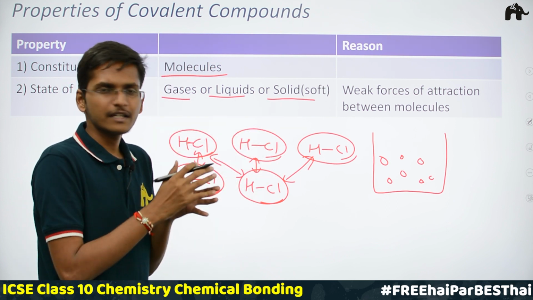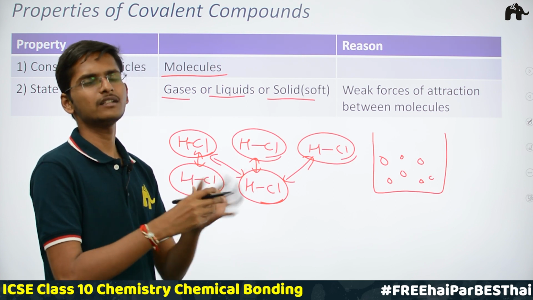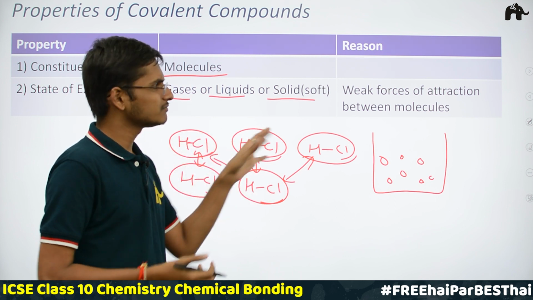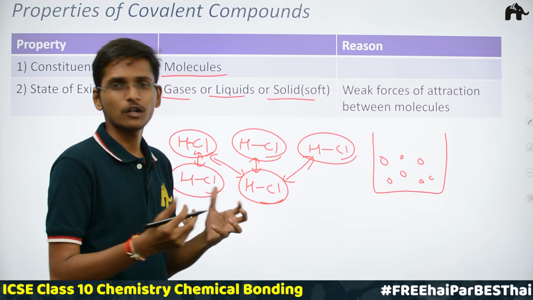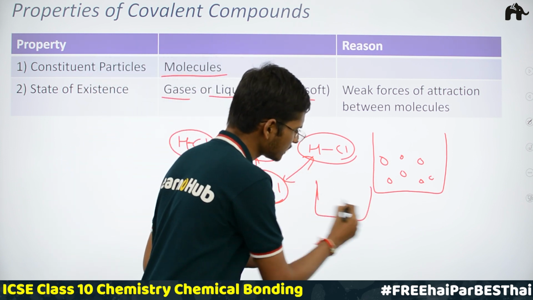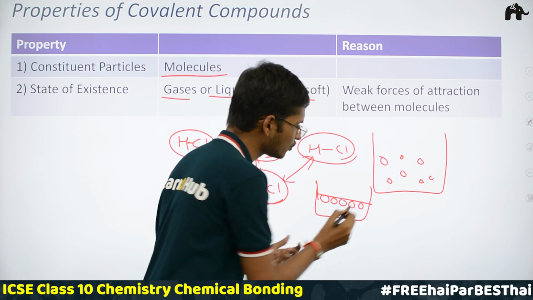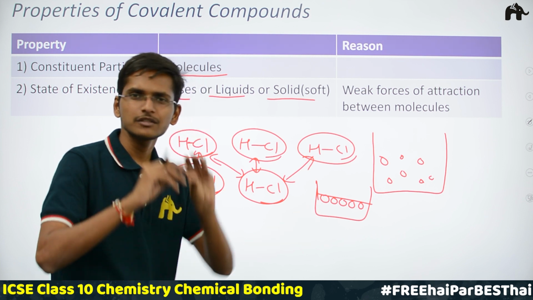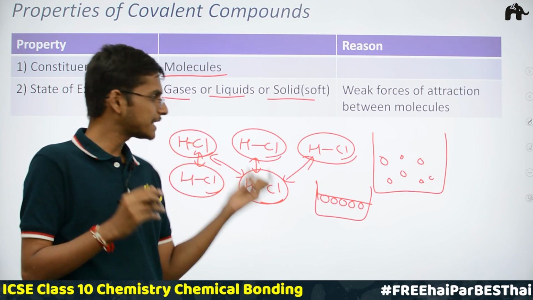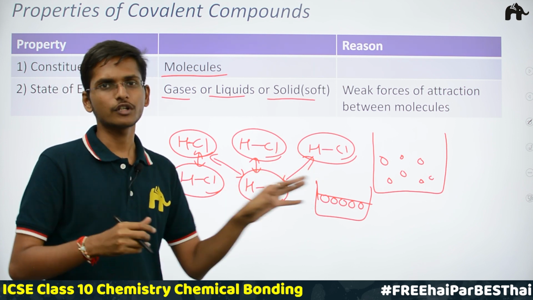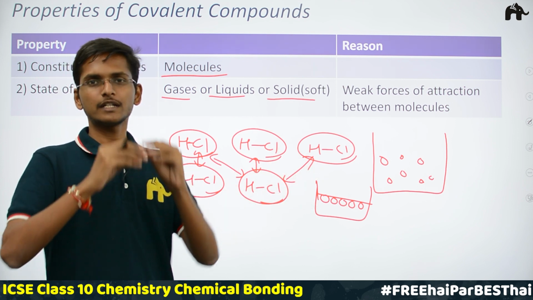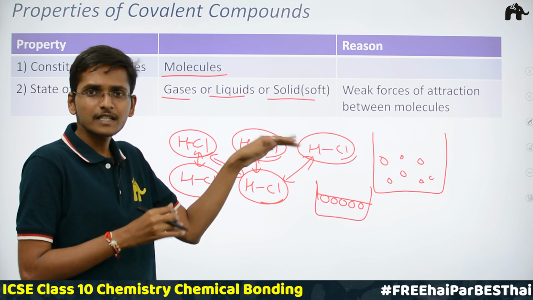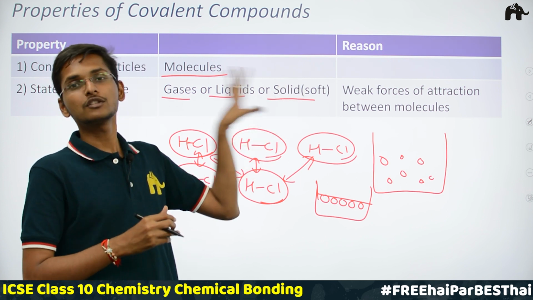Now, soft solids. In case the force of attraction is slightly good enough, the particles are slightly closely held, but still the forces of attraction are not that strong. So though the particles are closely held and exist in solid state, because of the lack of strong force of attraction we can just break them. We can break those covalent compounds which are in the solid state, so we say they are soft enough. We can just pull them apart from each other. So they are soft solids, existing in the solid state.